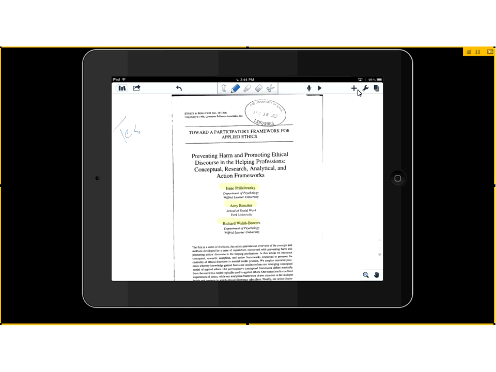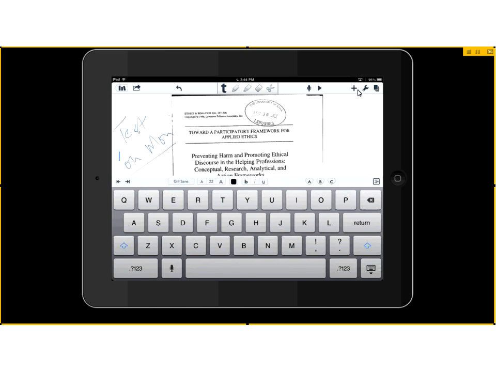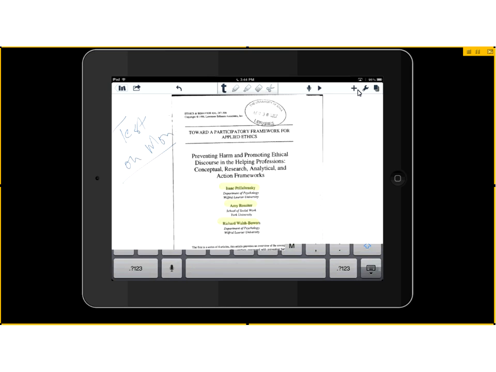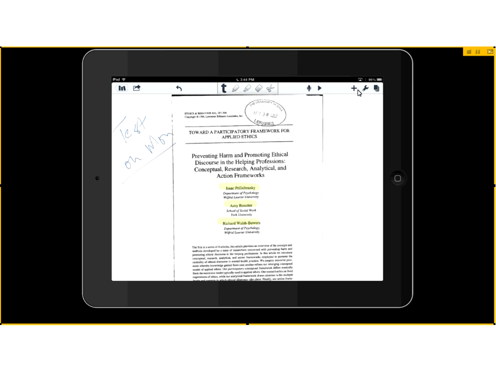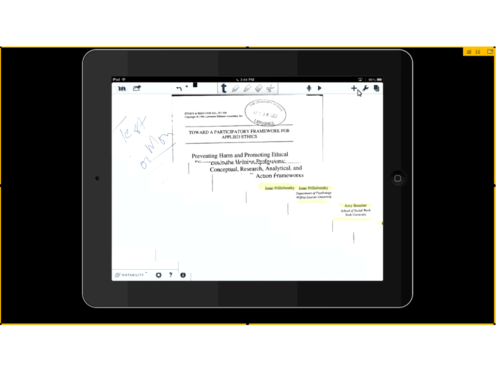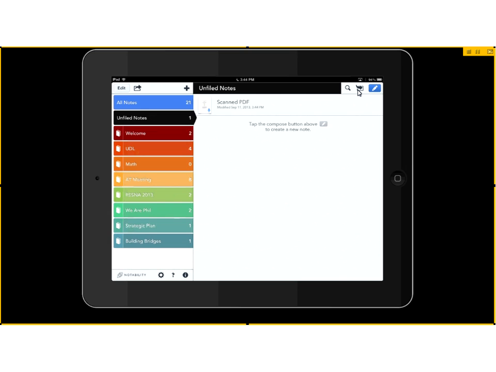You can pull that PDF into your iPad, and now you can use your highlighter to go through and highlight important names that you might have to remember, or you can use your pencil to write in important notes that you might have to remember for class, or we could even go ahead and type notes into this as well. So there's lots that we can do with annotating PDFs, annotating anything that happens to be in Dropbox or on Google Drive. We can pull that into Notability and operate with it within there.